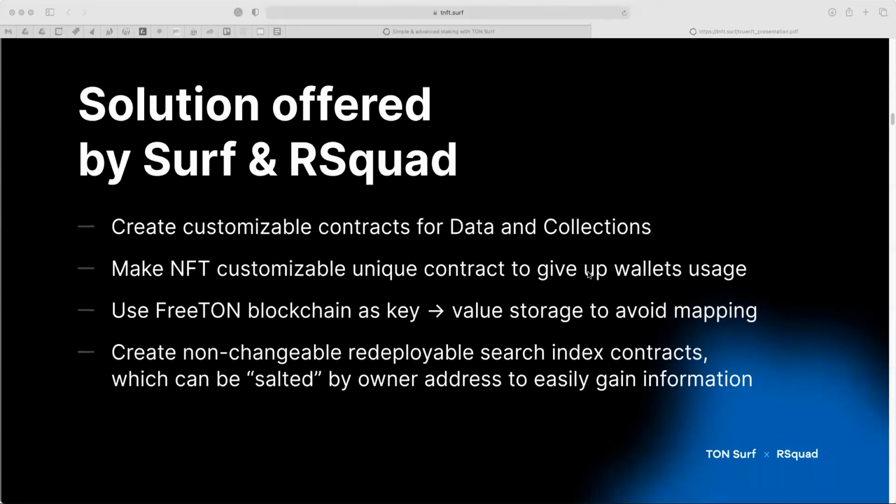We decided to use blockchain itself as a storage. Another thing was removing all unnecessary user operations, simplifying interaction with blockchain. Thirdly, providing an easy search for all NFTs that belong to the user, knowing only the address of his wallet. And the last one, but not the least, transferring the ownership, knowing only the wallet address.